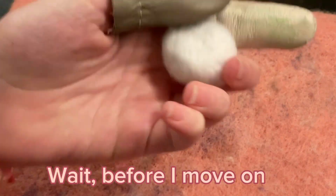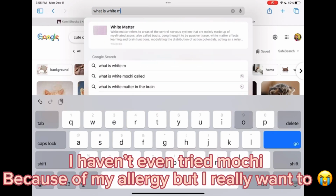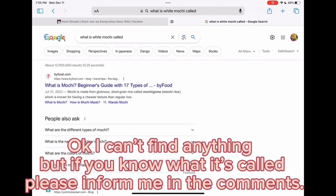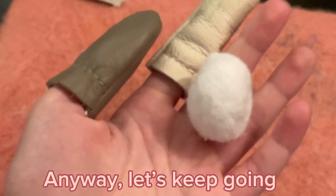Wait, before I move on, hold on. I have to look up what white mochi is called. I haven't even tried mochi because of my allergy, but I really want to. Okay, let's see if I can find anything. Okay, I can't find anything, but if you know what it's called, please inform me in the comments. Anyway, let's keep going.